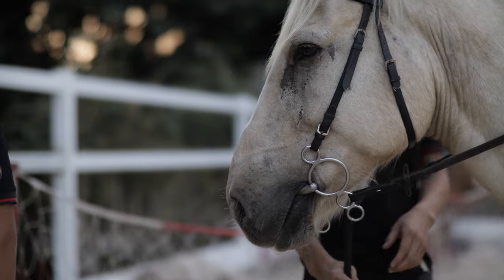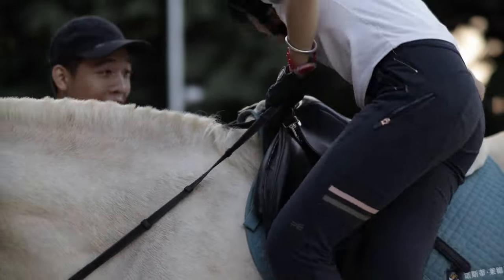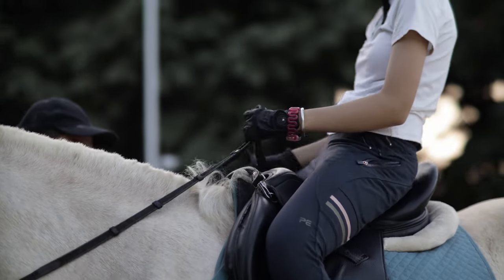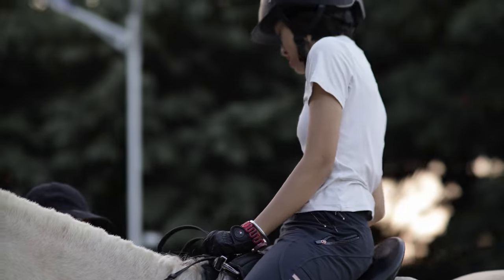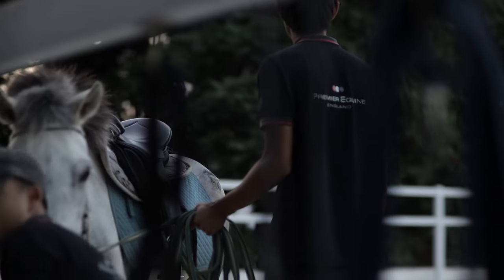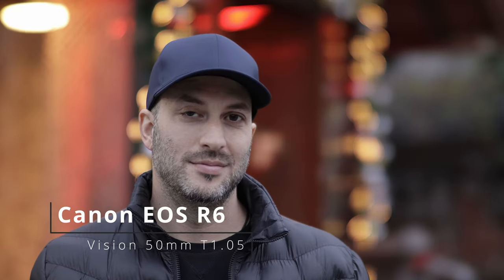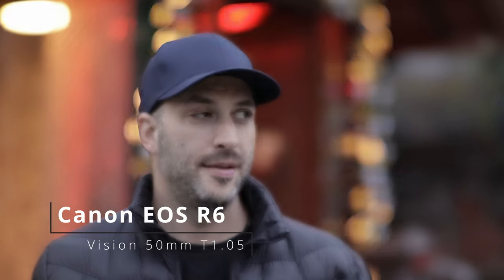Contrast is also pretty phenomenal, especially for a lens that opens so wide. I also haven't seen much flaring — I didn't properly try to push light into the lens to see how the flaring goes, but I did use it quite a lot and I haven't experienced any nasty flaring. The bokeh rendition is probably one of the best qualities on this lens — it's just unbelievable, maybe one of the best bokeh renditions I have seen on any lens ever. It's just creamy goodness all around. It resolves backgrounds no matter how busy they are, very smoothly, and it deals with lights and bokeh balls very, very well. This lens comes very highly recommended.